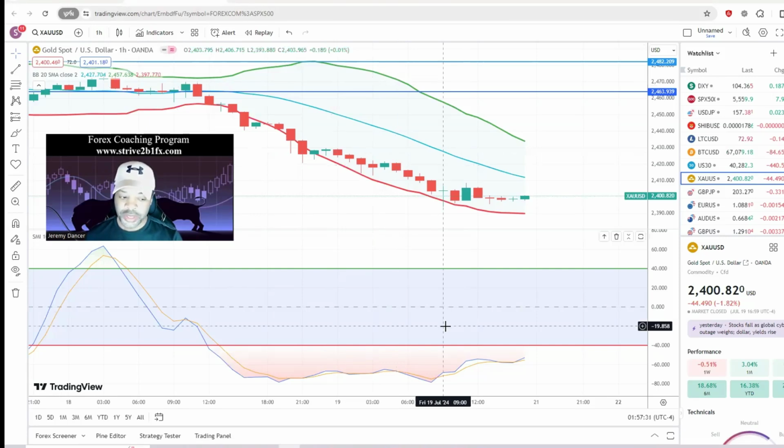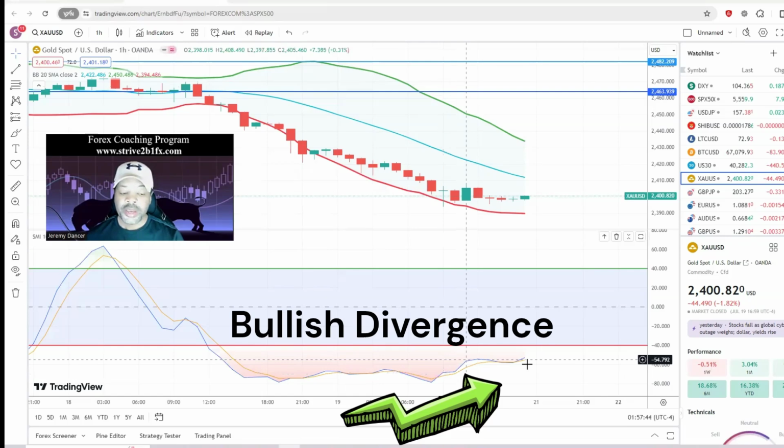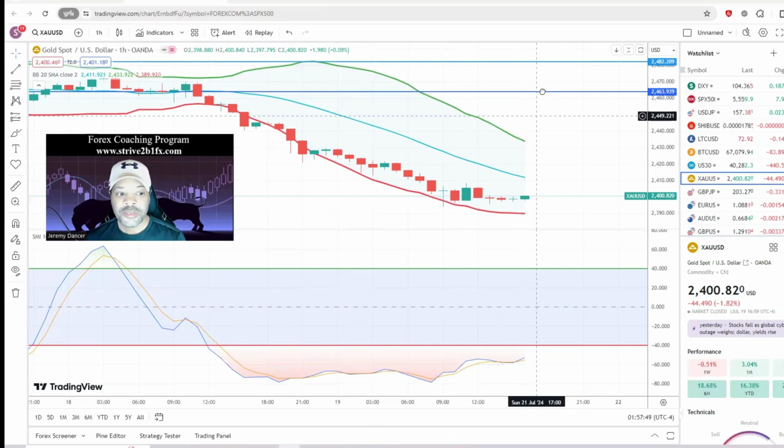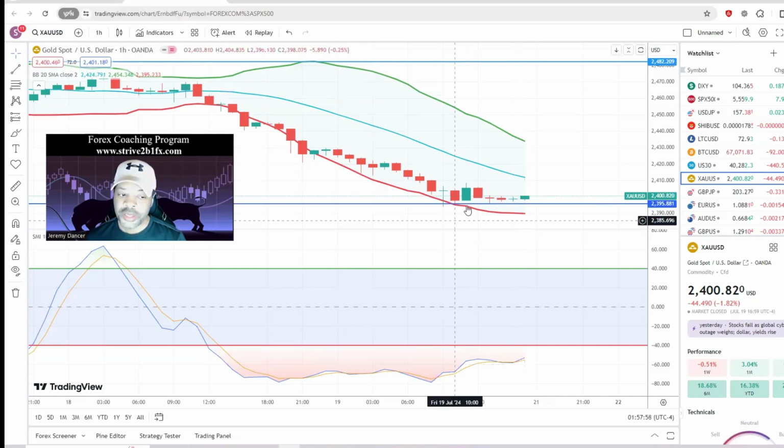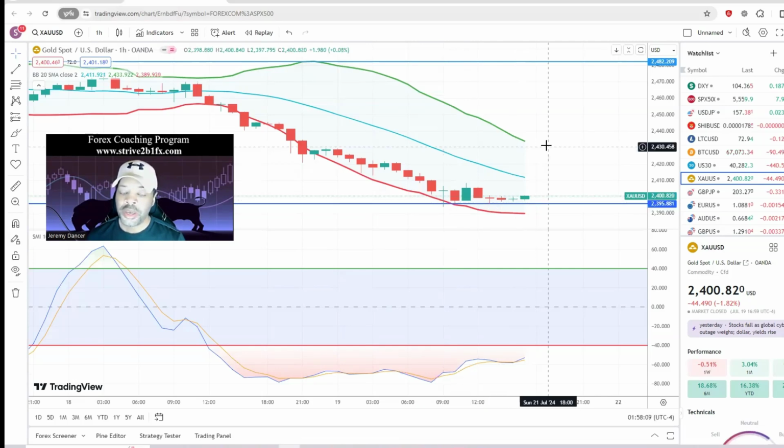So we have some interesting things popping up. If we look at the stochastic, which measures the momentum, we can see here that there's a low here. There's a higher low, higher high, higher low. So this is telling us that this right here is in fact a support zone. Because this is a strong support zone, what I'm going to be looking for is doing only longs. So this might be an indication that gold is about to push up.